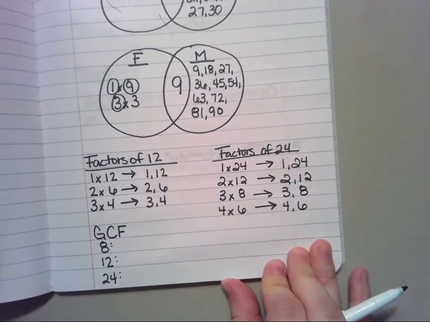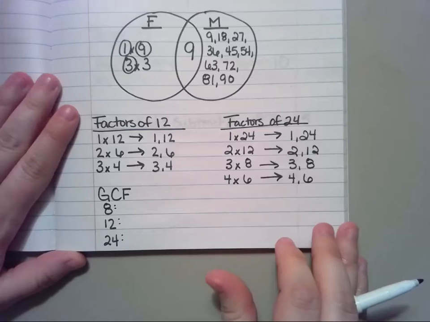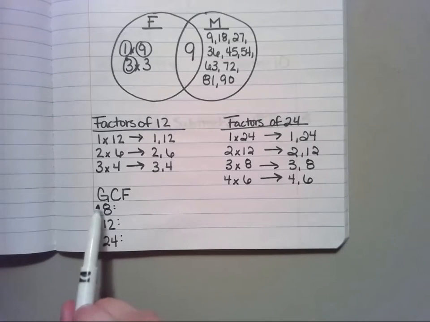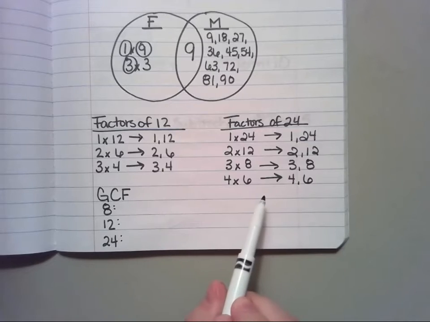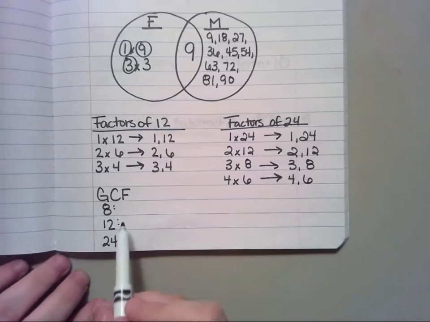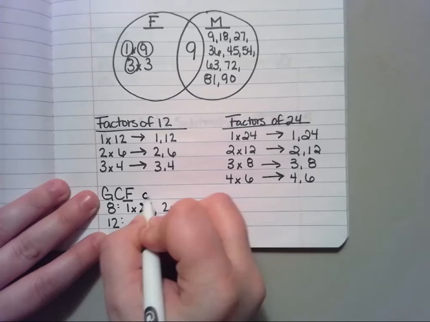Then we briefly discussed greatest common factor. You get most into greatest common factor and least common multiple in 5th grade, but we briefly covered it. Greatest common factor, I gave you the definition on your paper. It is the largest factor that a set of numbers shares. So we're talking about factors. How do I get the number 8? Let's list it.